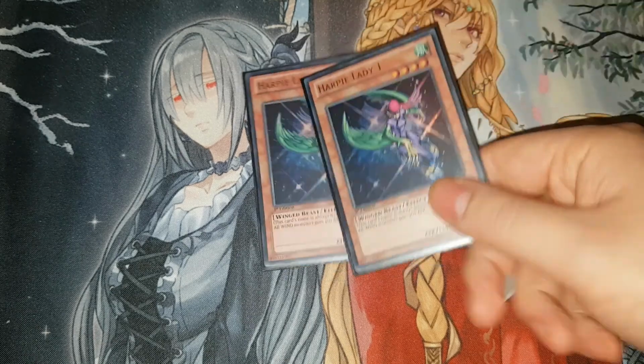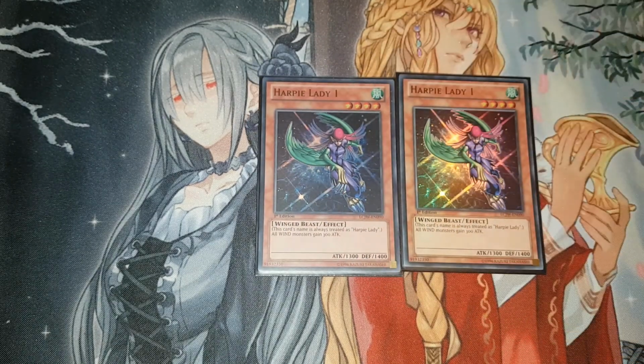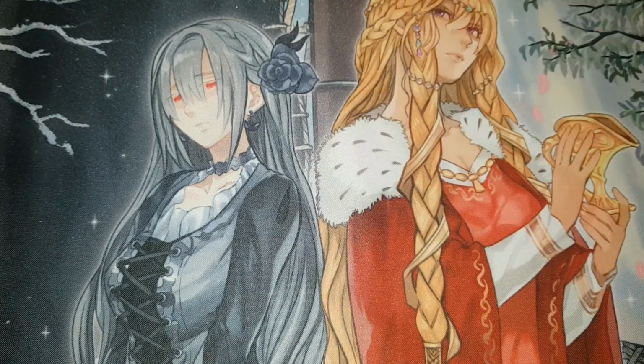2 copies of Harpielady 1. You summon this all the time. Elegant Egotist is probably most played card. Just spam it, just keep summoning out these, so it's really great for rank 4s.